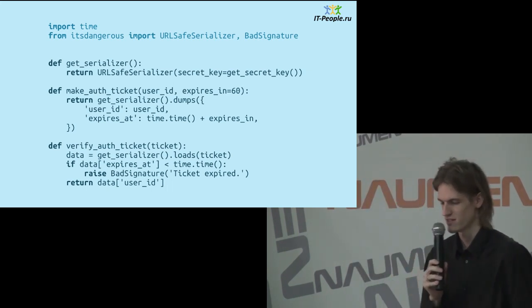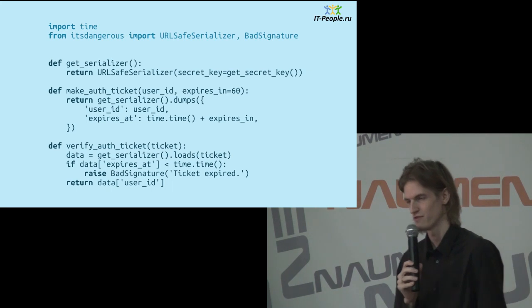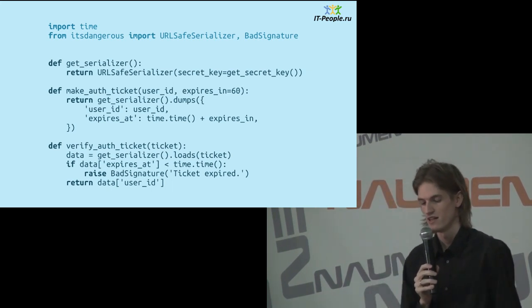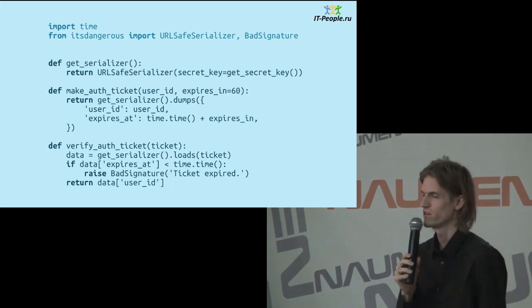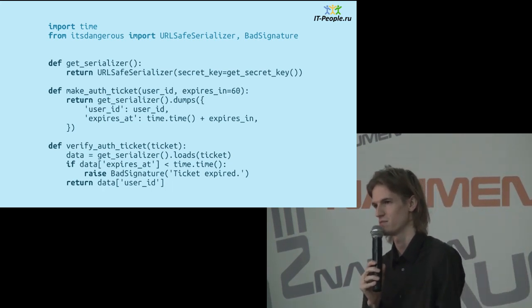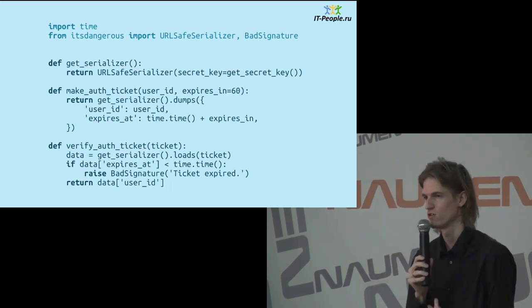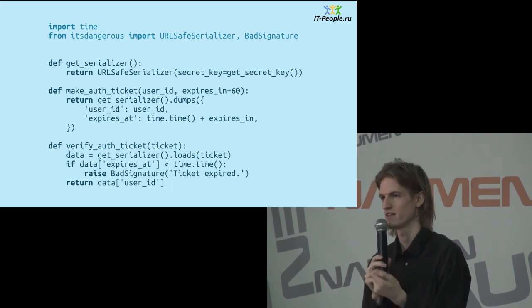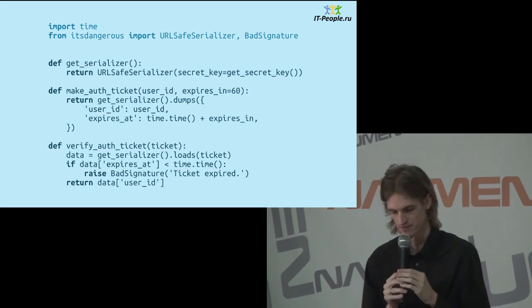And this is how you use it. It's very simple. You just have a function which makes the serializer from a secret key. The secret key would have to be stored somewhere, so you can either have a secret key that's shared between the application and the other server, or if you have OAuth clients, for instance, many OAuth applications, each OAuth application has its own secret. So you would get a secret specific to this application.